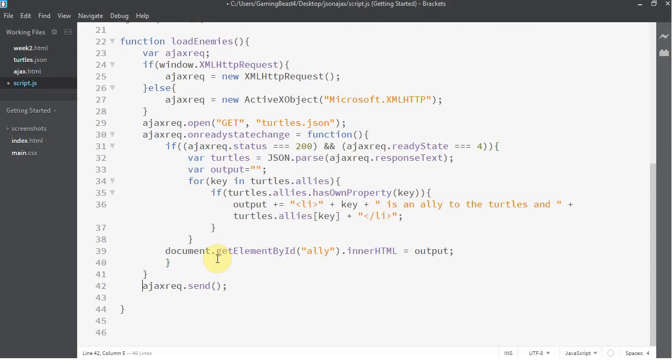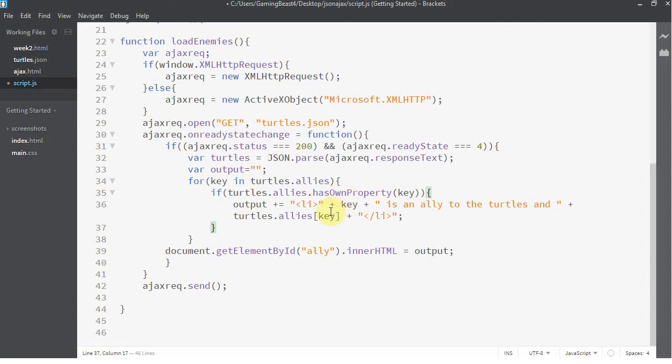Ajax send is part of that, and that's the function. Okay, perfect. So that closing is part of the function, so it's right underneath function. That closes out the function here on the state change, so it's right underneath. That closes the if statement right underneath. That closes the for right underneath. That closes the if right underneath. Okay.